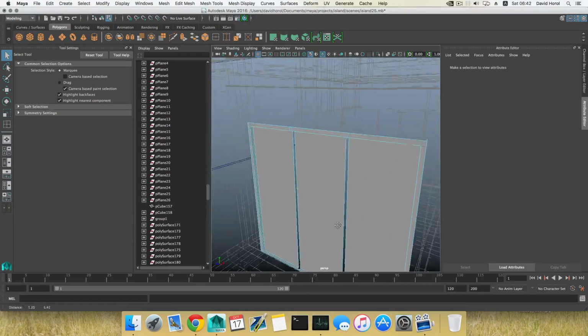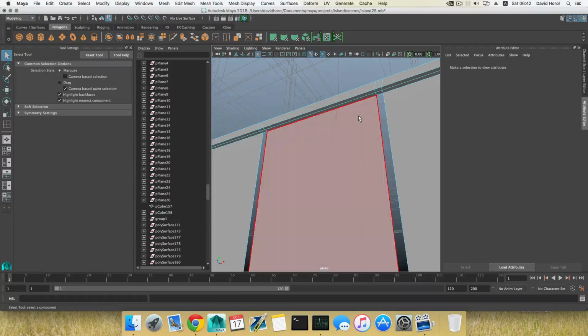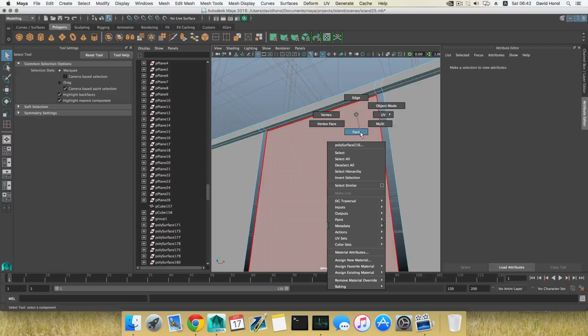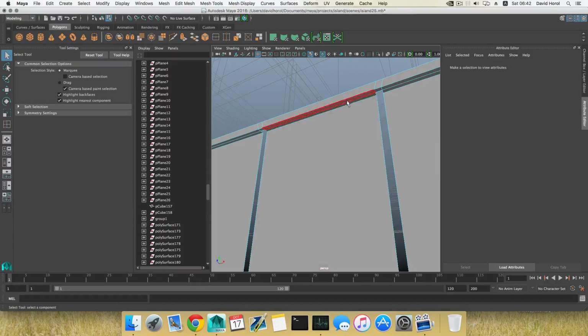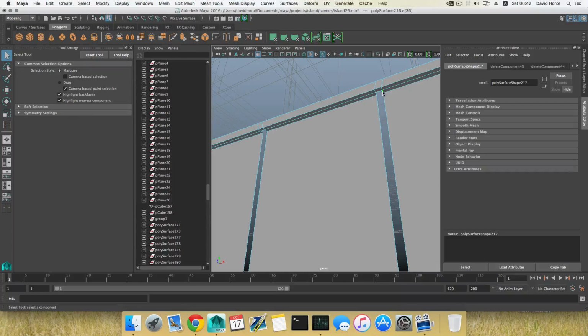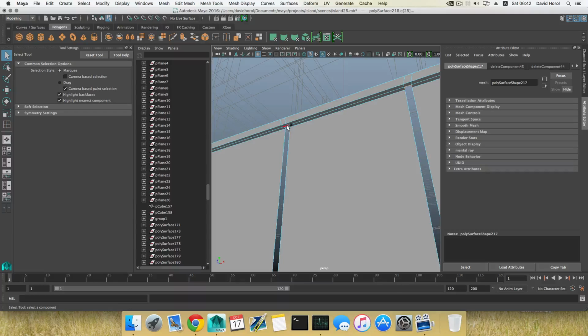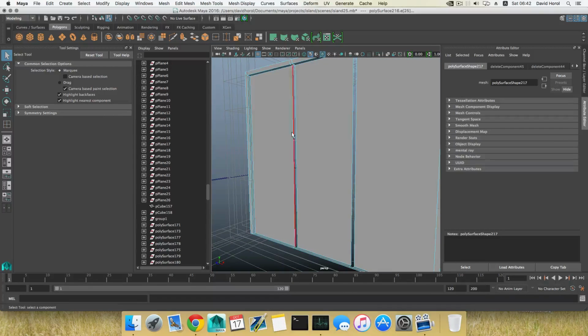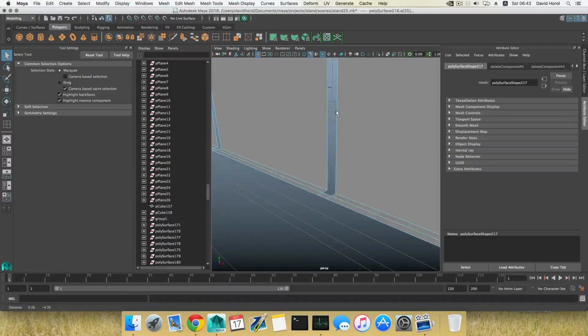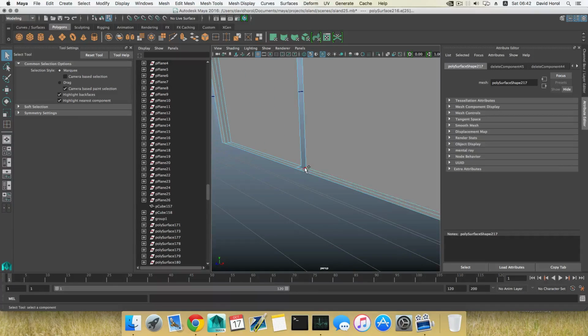And what I will do here is I'm gonna grab these two faces. Well, I will delete them. I'm gonna grab this edge, shift these three, and these three. I'm gonna select these three and these.